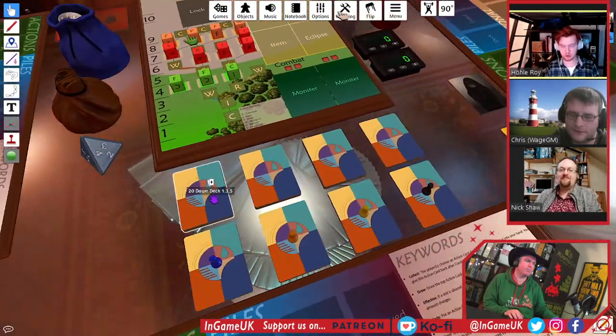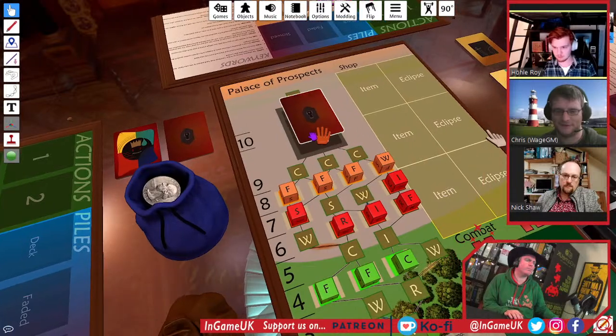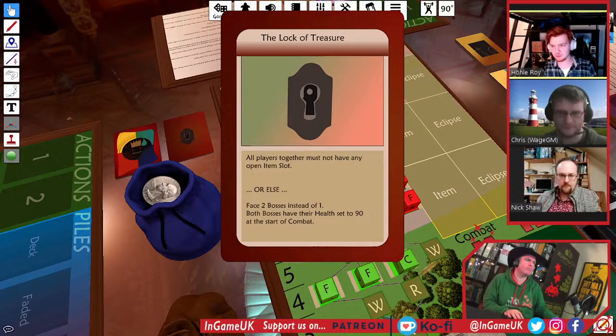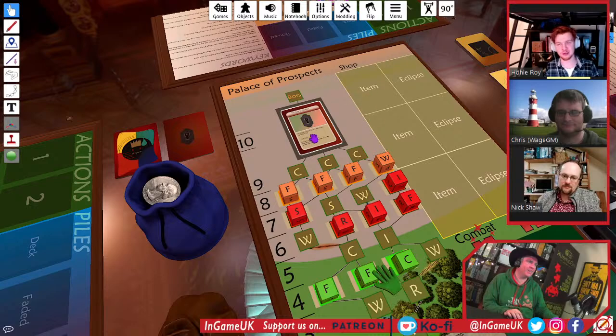Okay. So, if one of you would like to draw a lock card, okay. And it stays face down, I see. No, it's face up. Oh, we can see it. Okay. Yeah, lock of treasure. So this means all players must have all their item slots filled. So everyone must have 2 items. Or they face 2 bosses instead of 1. Okay, so we must make sure that we get at least two items each. We will most likely, because there are some good item rooms on the map.